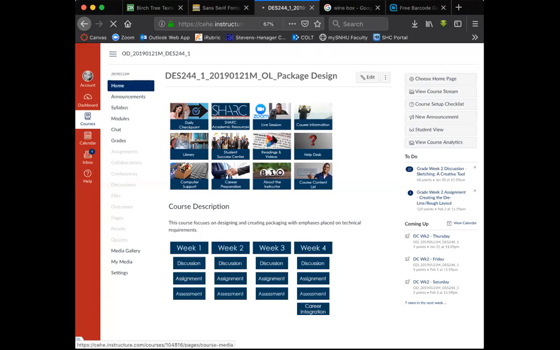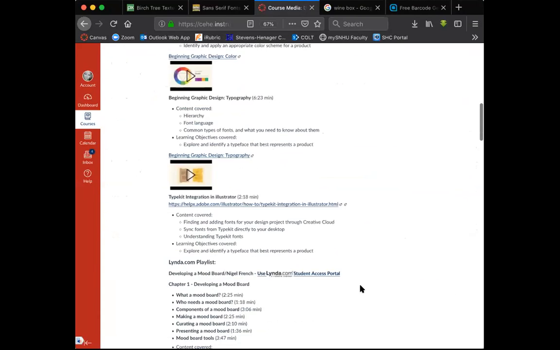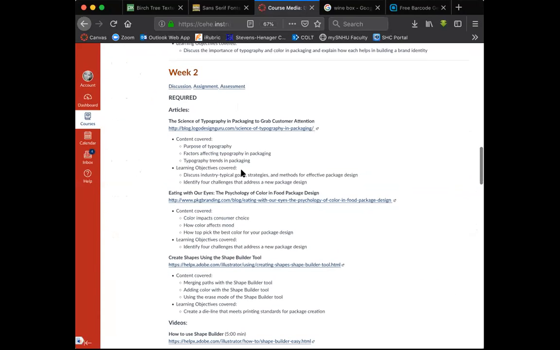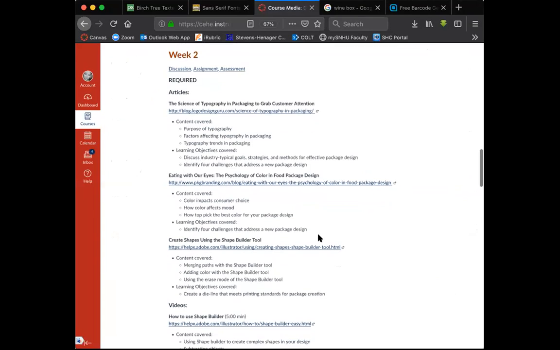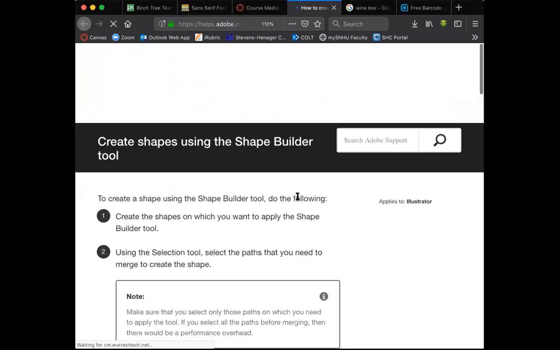Anyway, I wanted to show you in readings and videos real quick here. Don't forget, your assessment too will be based on readings and videos in here on week 2. So make sure you're taking a good look at some of these articles and videos here, if not all of them. They go into a little bit more detail. Creating shapes using the builder tool. This is a really good video, or actually I think it's part video and article here. Yeah, it's an article.